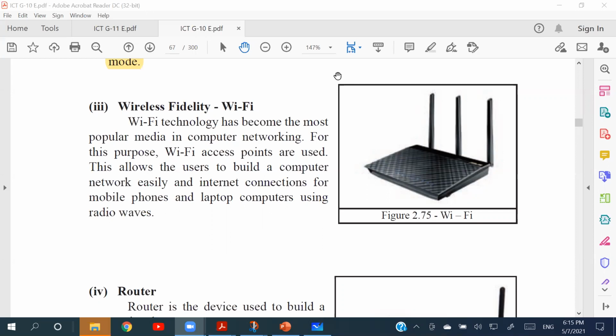Okay, so they are talking about the Wi-Fi access points. Now, Wi-Fi access points are there to have the network wirelessly among the devices, right? So using the wireless access point, they give the ability to create a network without the wires, right?